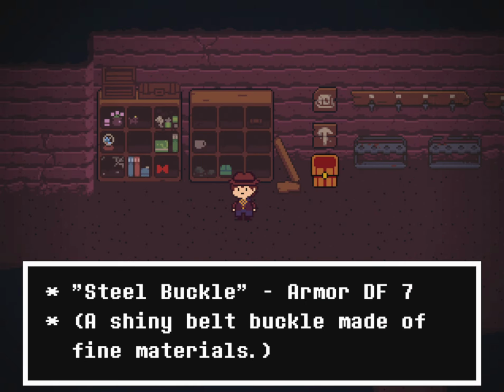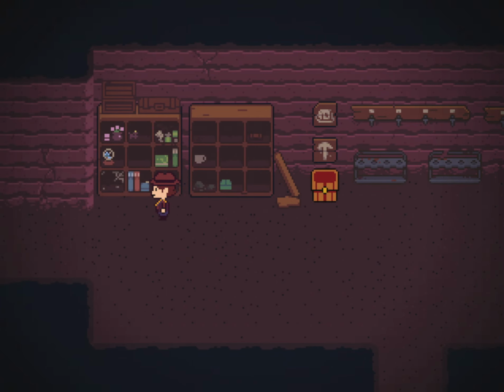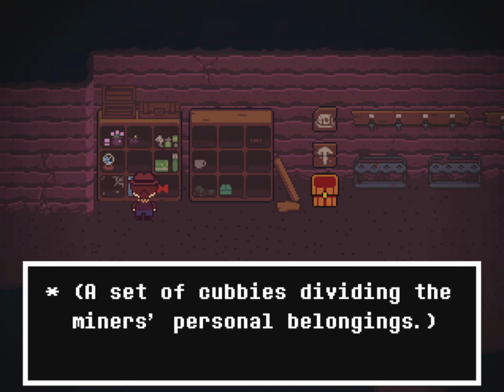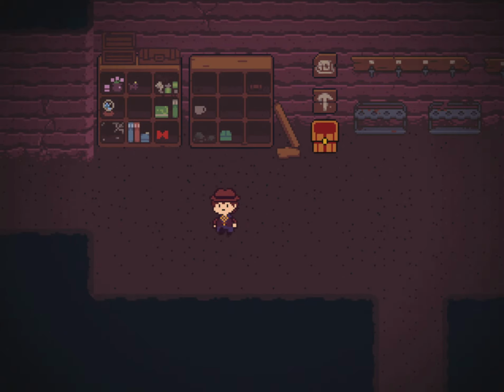Ooh, armor defense 7, a shiny belt buckle made of fine materials. Okay. But it doesn't heal me anything, so you know what? Into the trash box you go. I'm just kidding, it's the best box in the entire world. A set of cubbies dividing, yep. A bow tie, a snow globe, trivia books, cobwebs, all very useful. Can I take something? No? It looks like I can take the bow tie, but I suppose I cannot then.